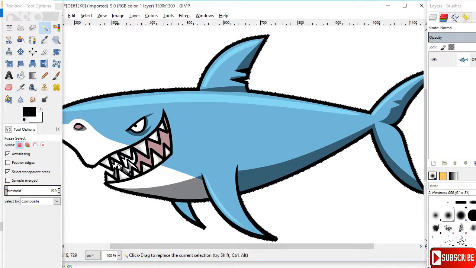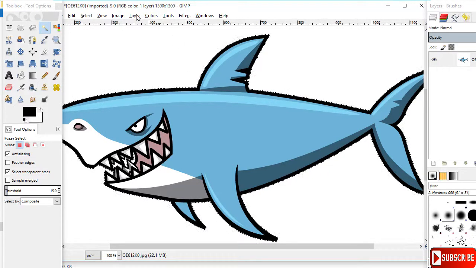There's a white space on the teeth, so I'm gonna hold my shift key so I can add that to the selection right here, and also about here, right there. Now I selected everything, the white color on our graphics.